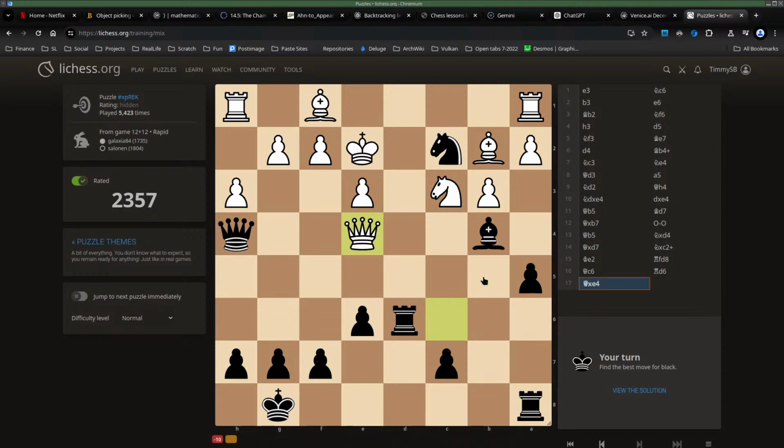So maybe I could give a check. Seems highly unlikely. Knight goes here with a check. Totally possible. The king could go there, and then I can take this one with a check, and he takes it there, and then I can take the queen. Haha. Good. So if I give check like this, he can't go to this square or this square because I take the knight with check and then win the queen.